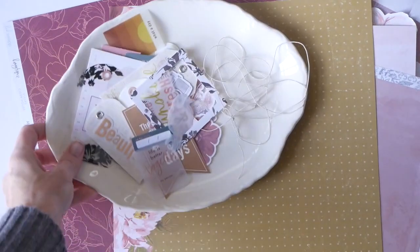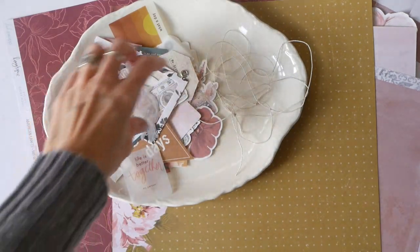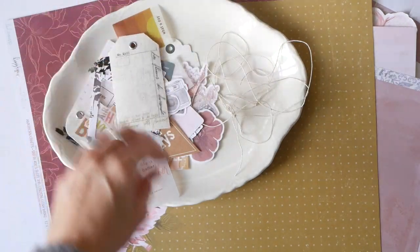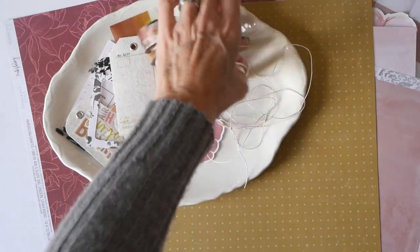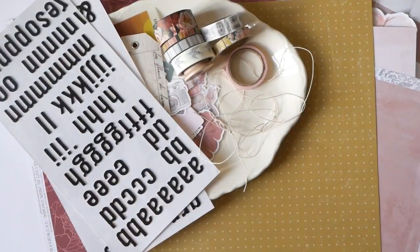Along with pattern paper, I have a pretty good selection here of the Honey and Spice ephemera, plus the tag. The package of tags are in here as well. You're going to need some twine to help close your book. Well, I'm always using the washi tape, so I'm just going to go ahead and pull that. These thickers are some of my favorite.